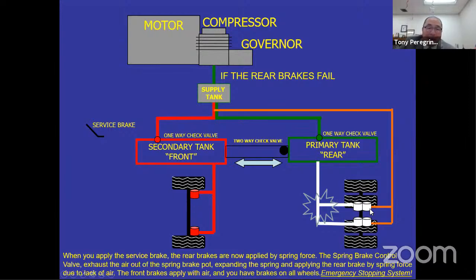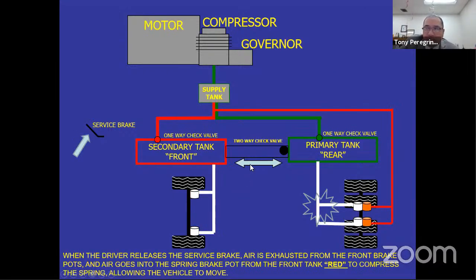This is what's required by law, that your emergency stopping system be modulated by your service brake. And the only way that happens is if you have a spring brake control valve that's working correctly and allowing the rear springs to activate or expand with your service brake valve by modulating the service brake. That's your emergency stopping system. Here's the problem. You can't check it. The only way to check it is by going through a recommended inspection.